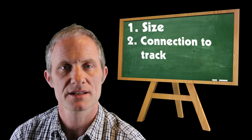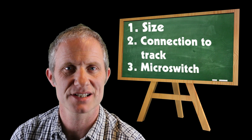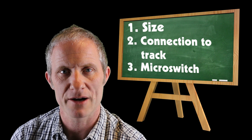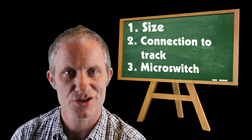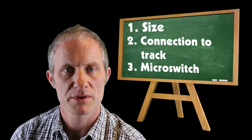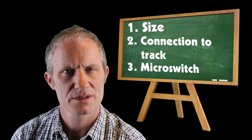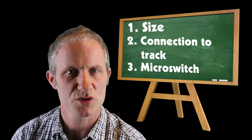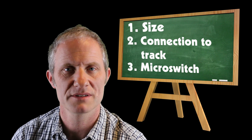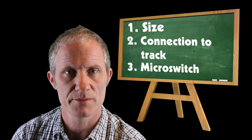And finally, somebody suggested that the unit ought to have a micro switch fitted to it so you could control frog polarity. Well, it was my intention to use relays to control the frogs at Bexhill West, but as several people had commented that they'd perhaps be interested in purchasing such a device, I thought, well, let's see if we can't refine it and make it more suitable for everyone. So this video is all about those refinements.